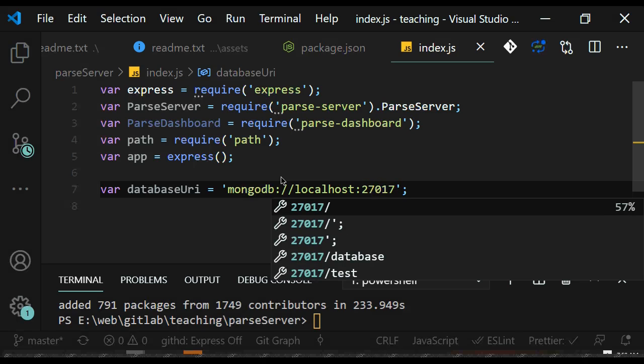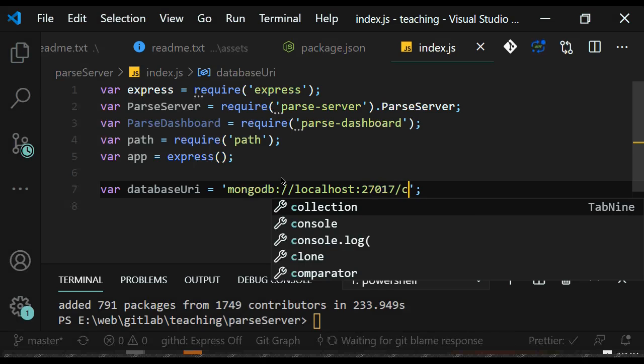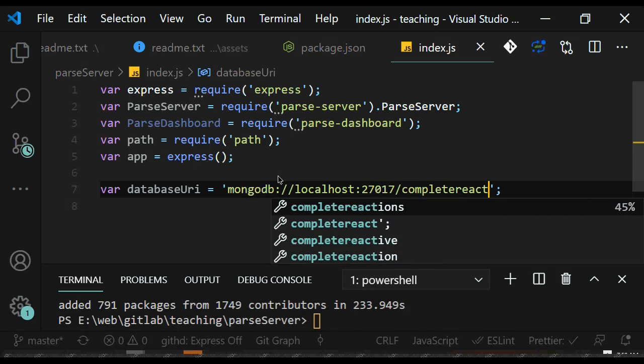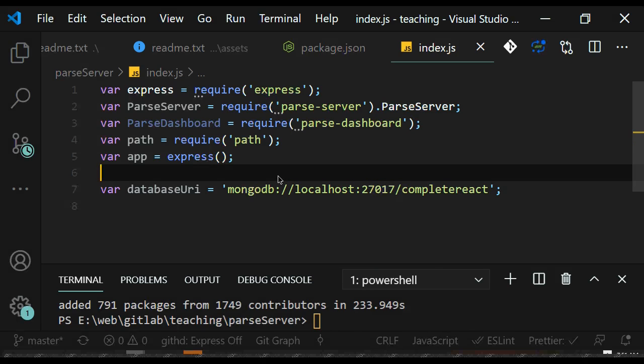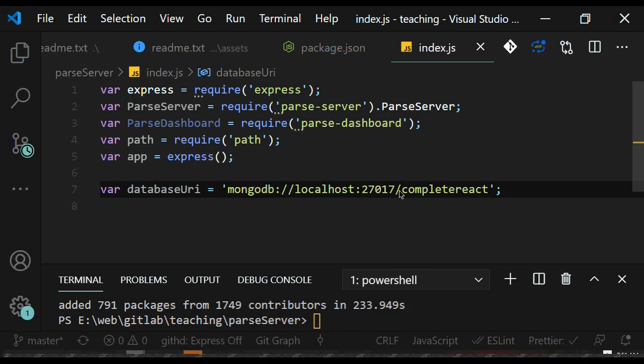So these are the default port which MongoDB takes. And here you have to specify the database. You can put anything, any name. So for example, I'll say complete React. You can take anything, whatever you want to save your data in any database. So this will be the database name where all the data will be saved.